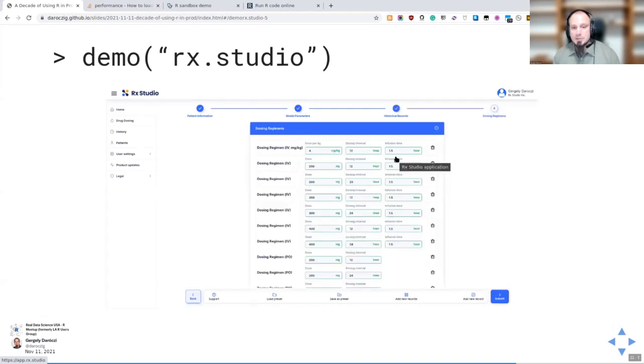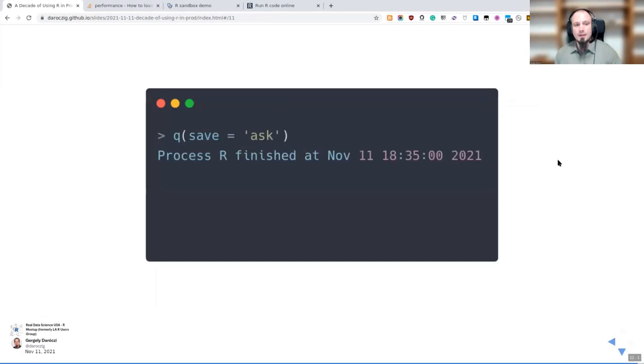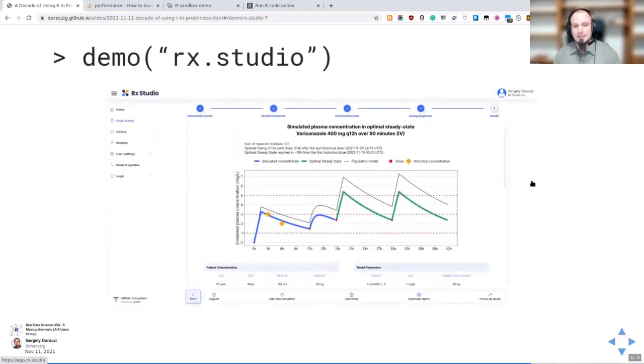You provide a list of dosing regimens that you are okay administering. It will run in the cloud on cloud services, so you could run it on a mobile phone and on desktop and so on. What's interesting here is that this progress bar is using an R model in the background. So based on your inputs, we will figure out how long it might take to run the actual application and give some feedback to the user. Here you can see the results, like the simulated blood concentration, the first dose, the oral dose with a different curve, and also the suggested dose on this plot with a few other parameters listed below.